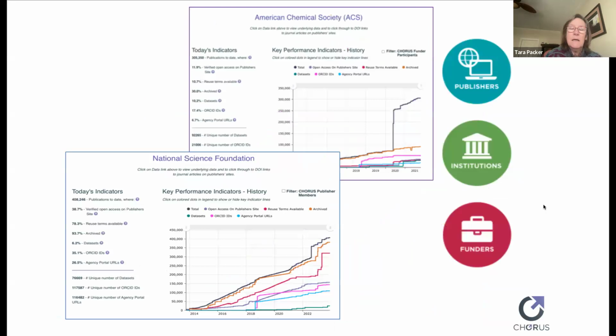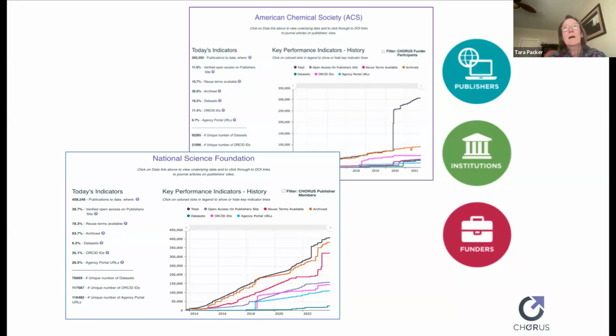So as I said, the main PID for Chorus is a funder ID and funder name. Everything we do revolves around funding metadata. It's important for Chorus to integrate with ROR IDs for a variety of reasons, and we've been doing so with RORs for affiliations. We've been collecting that for a long time, ever since they started.